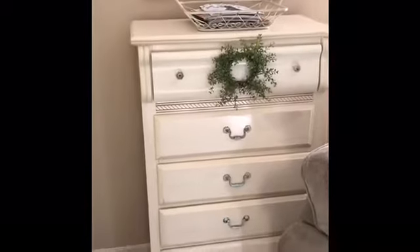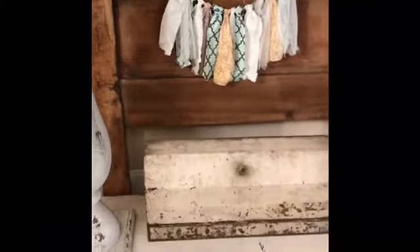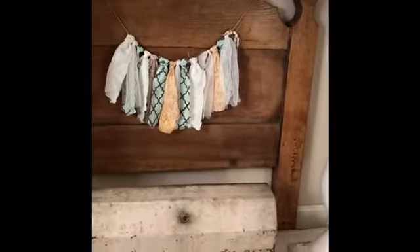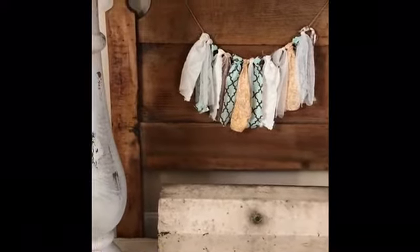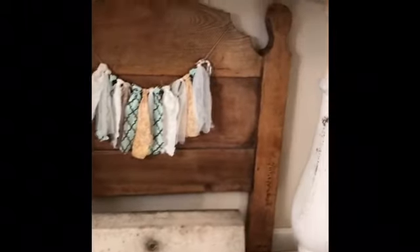She knows where to go and get it, and when I'm doing laundry, it's just been a blessing to have this down here. I got this old bed — the old bed I got at a yard sale. It was a lady that redoes furniture. She was moving shops, I think, so she had a bunch of furniture outside with really good prices. I got the footboard and the headboard. This is the headboard — it's like a child's bed — for $35.